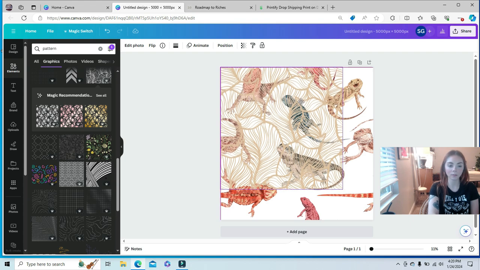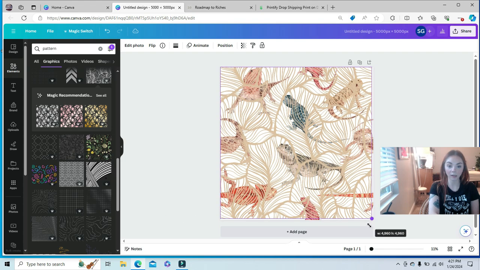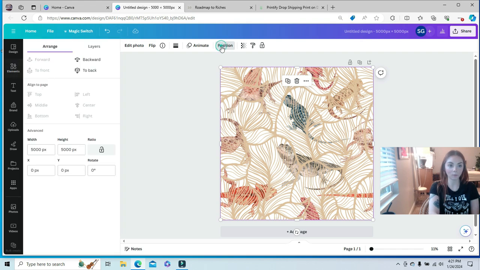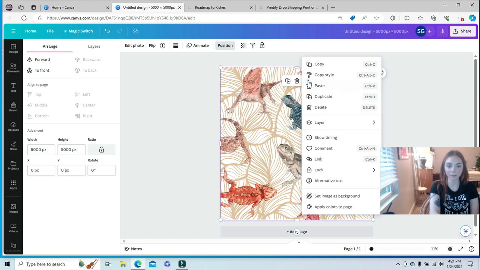But again, I'm looking for those red lines on the outside of my design, and then because this is a square, I'm just going to drag it so it fits the entirety of my design. So now it is a complete square, and this is going to be my background, so I want to position it to the back. There's a shortcut way to do that, but I can't remember how, so you can just go up to that position button and select to back. You can also select these 3 buttons and then do the same thing. Oh, control bracket. Okay, cool.